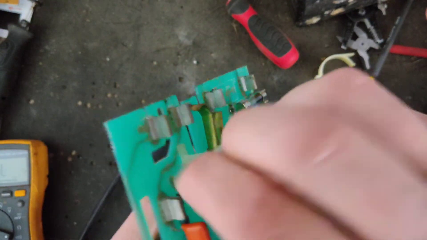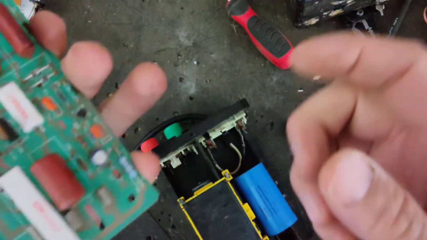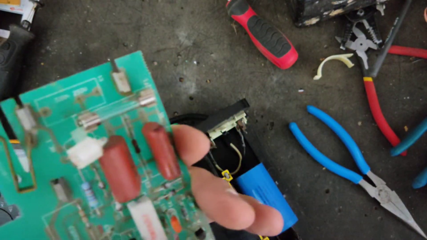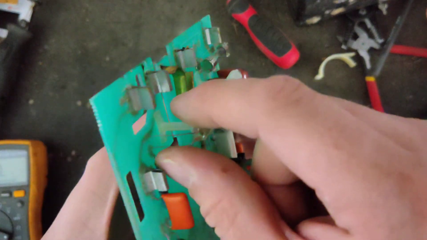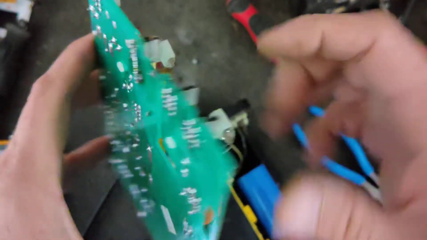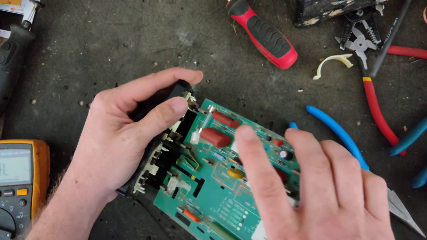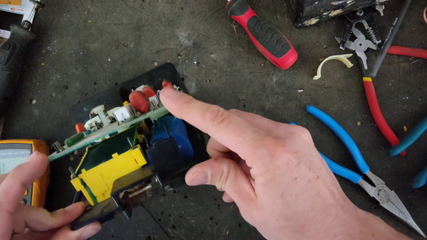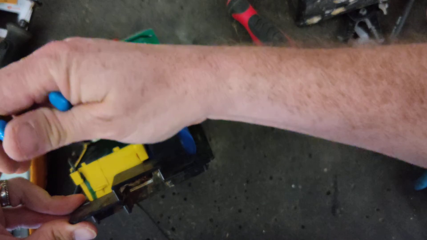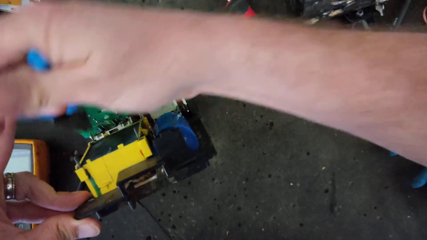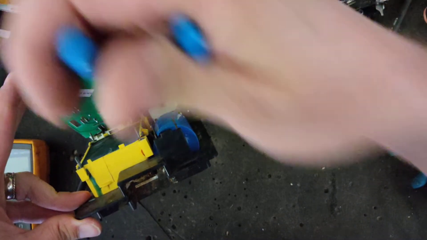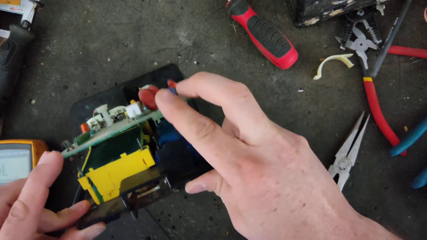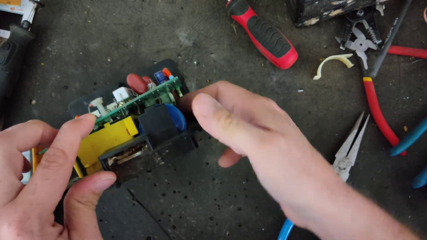And that bulb looks good, and it's, I thought maybe it was a loose solder joint because it was kind of flashing kind of funny. But maybe it's because the transformer was the wrong one, not putting out the right voltage. Because it takes a certain amount of voltage to make that light flash. Let's try this again.